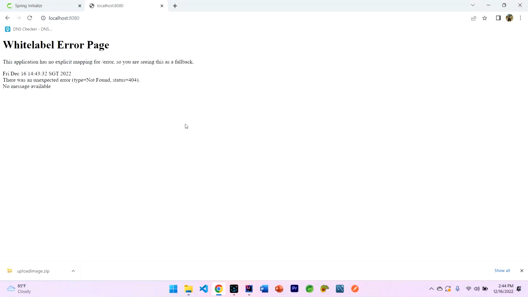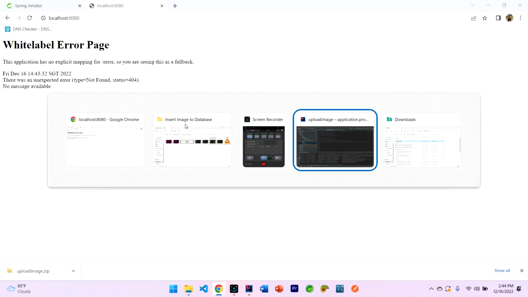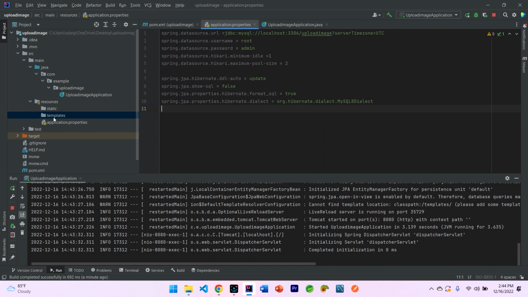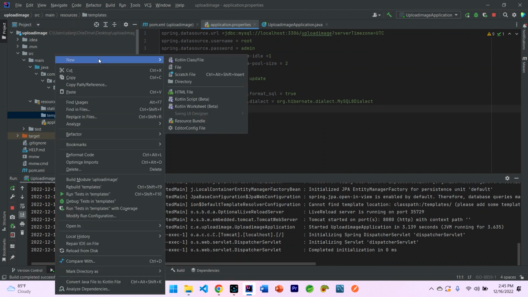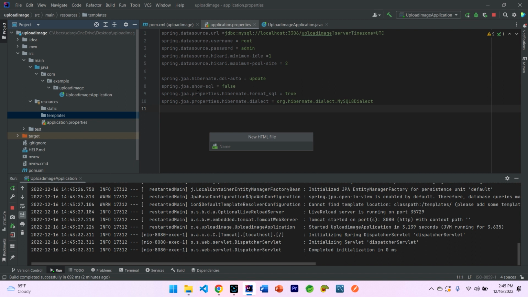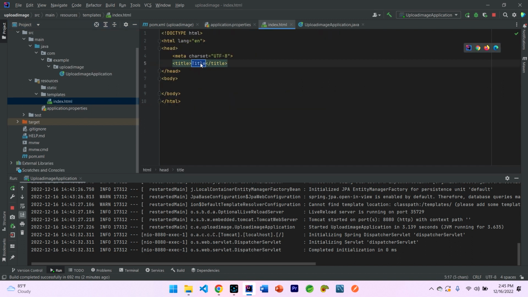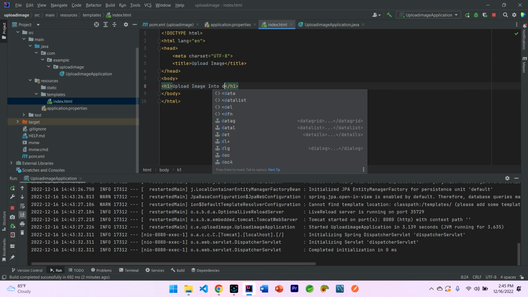Let's set up our index page. Let's go to our IDE, and in templates, let's add index.html. Alright, and our title is upload image, and heading 1, upload image to database.